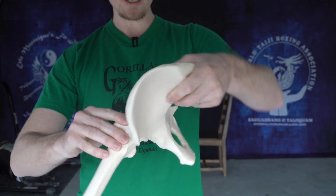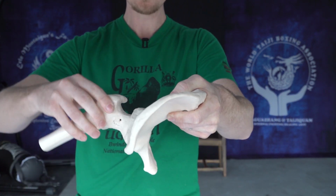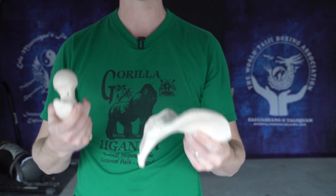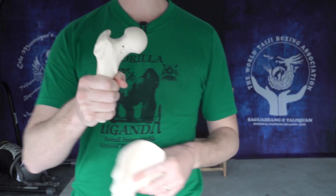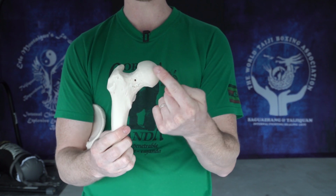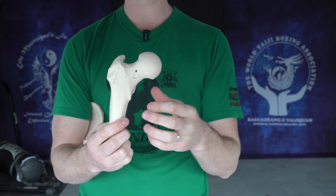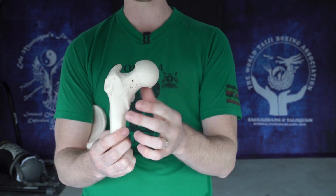Doesn't matter what angle you put the pelvis at, or how far you tilt it forward, a ball and socket joint has to come out in order to get to a certain angle. Now, of course, how far you can go is all dependent, like I've already explained, but I just wanted to clarify it. It's all dependent on this angle here. There's some small things that can change about the actual pelvis angles as well, but the main thing will be this here, the neck of the femur and the angle of it.